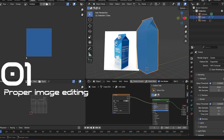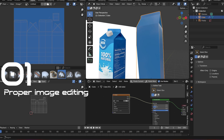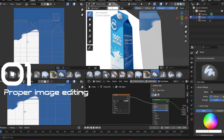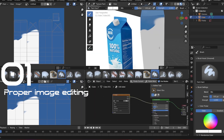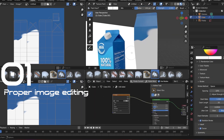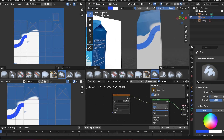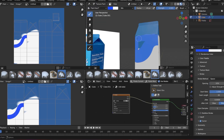Number one: a proper image editor. Blender already has texture paint and it's great for painting, but the moment you try to add a logo, some text, or do any kind of layer-based image editing, things fall apart fast. Texture paint is fully destructive — you can't easily tweak or move elements after the fact, and simple tasks become way more complicated than they should be.